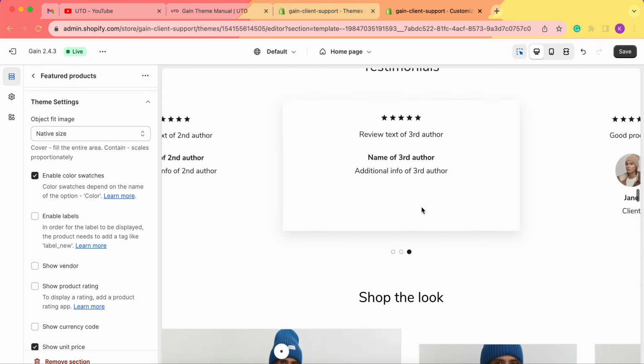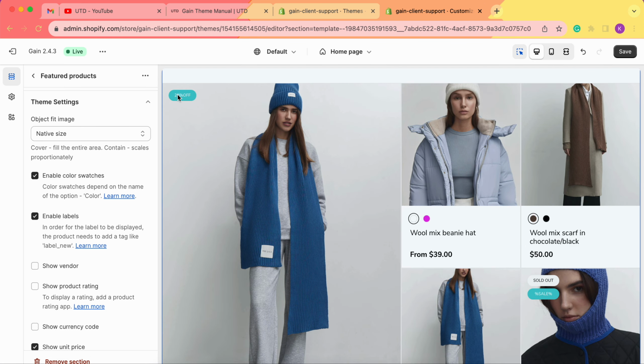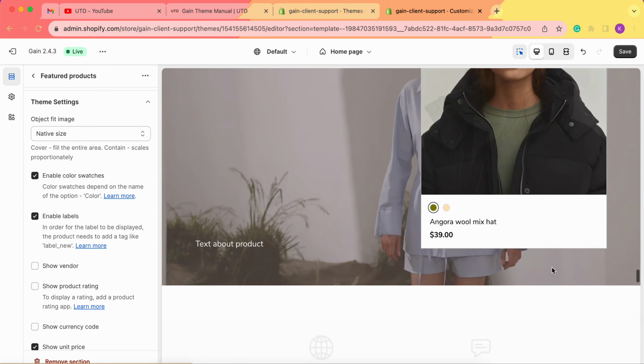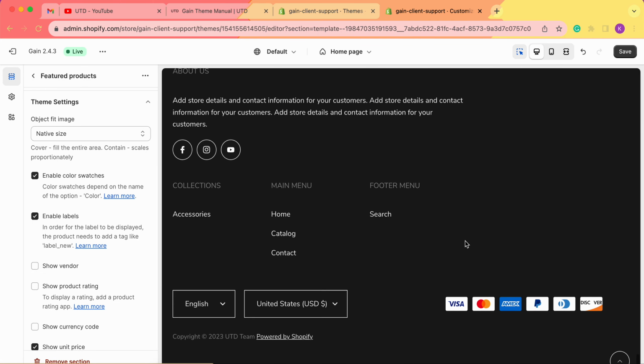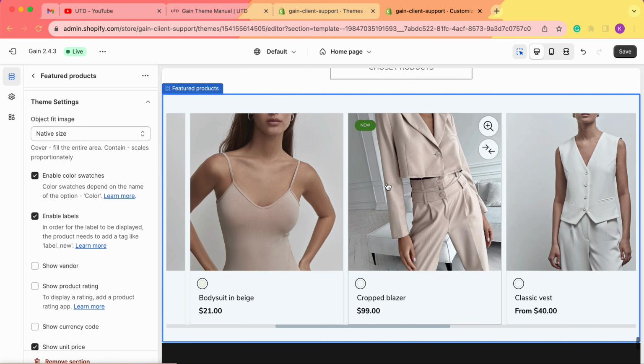And let's go to our featured collection. And we also don't have any labels in here. But if we enable them back, then we'll see that they will appear on all of our sections where we have the products with these labels. So let's just wait. As you can see, we have these labels once again. We have the label here, here, and we also have them here, and in our section that we've just added, we have the label once again in here.